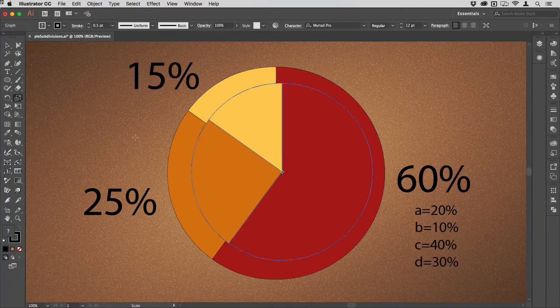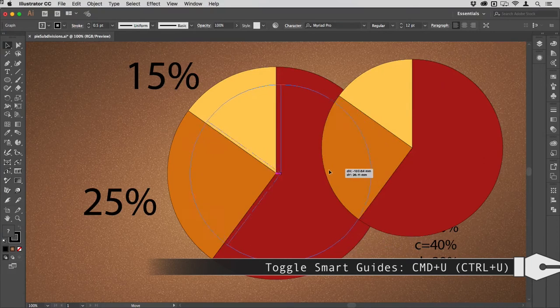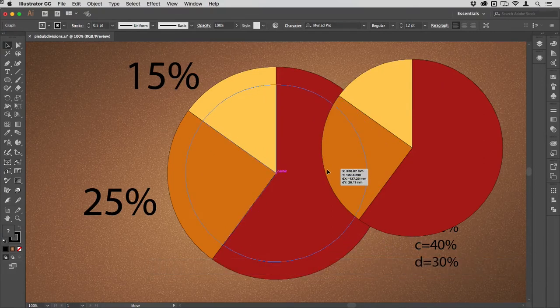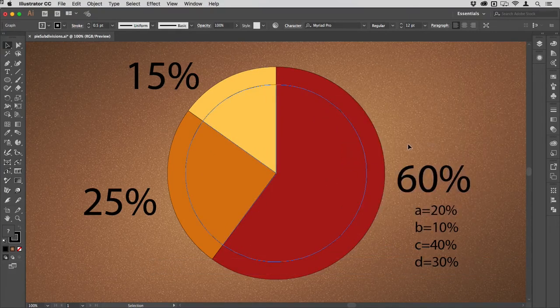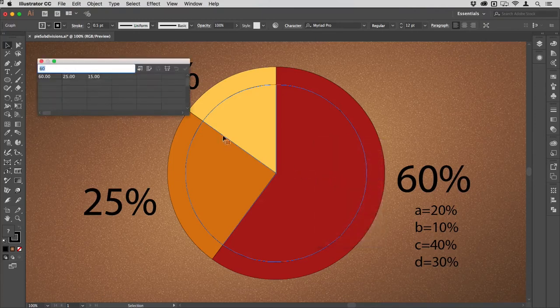I'm then going to paste down the original chart just here. And then, because my smart guides are on and this is aligned to the center of the artboard, it makes it dead easy for me to drop that in place. So now, to carve up those values, what I'm going to do is right click on here and go to the data for this pie. And I'm actually going to clear out the original data just here. So let's get rid of all of that. Okay. And then I'm going to go back and start.